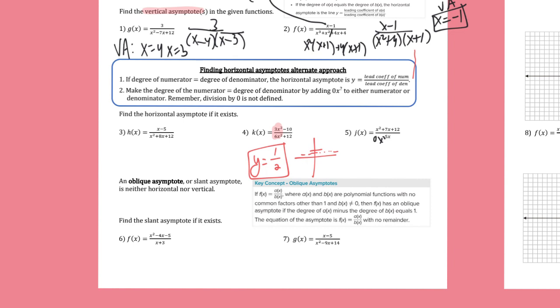So what we want to do is write a ratio of those highest degree terms. The highest degree terms are going to be 1x squared over 0x squared. Because if you look at end behavior, we want to focus on the highest degree terms. For the end behavior, all these other terms don't matter. The truth is 1 divided by 0 is undefined, and therefore, there is no horizontal asymptote.